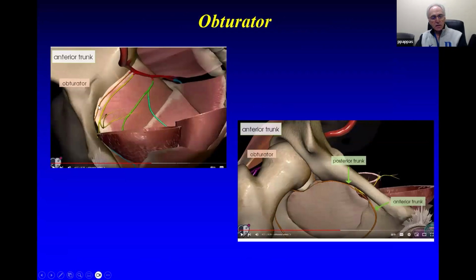So the obturator branch, if you were a vascular surgery fellow, this is probably one of the most frequent questions you get, because right here, I don't know if you can see it very well, but this is the obturator foramen. The obturator artery and vein pass through the superior portion of the foramen. The reason this is important is because if you ever had to do an obturator bypass, you don't want to injure the artery, vein, and nerve. You're always told that you should go into the inferior portion of the obturator foramen so that you don't injure these blood vessels. And as you can see, once it goes through the obturator foramen, it sends this big looping branch here to cover the obturator muscles.